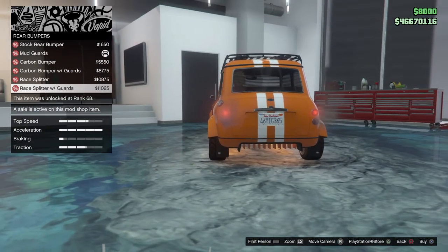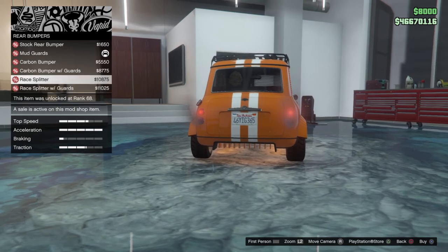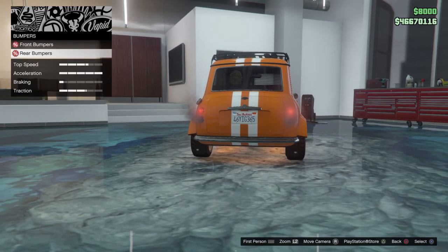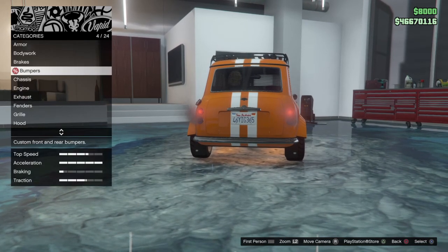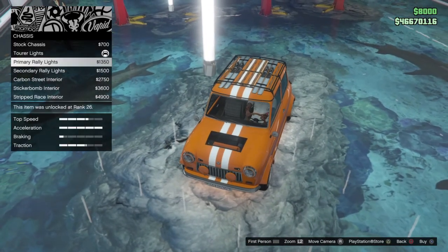You get a carbon bumper. Even has a little splitter. So if you want to make it a sporty little cute car, yeah, you could do that. But it's not going to go super fast. But it is really fun to drive, regardless. And it's definitely worth the money for sure.